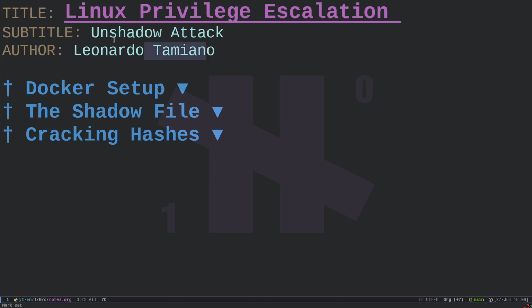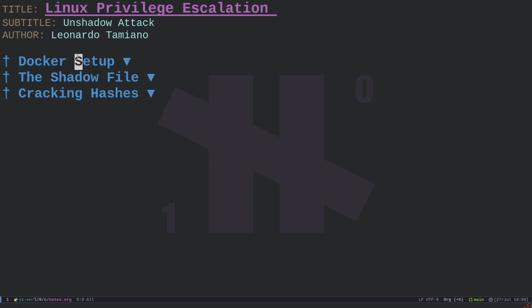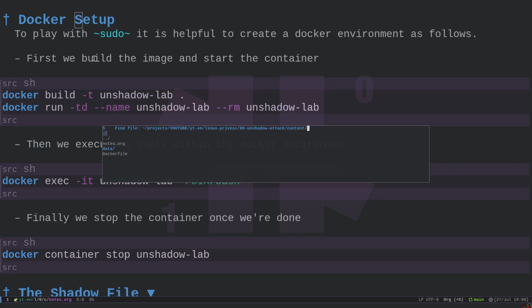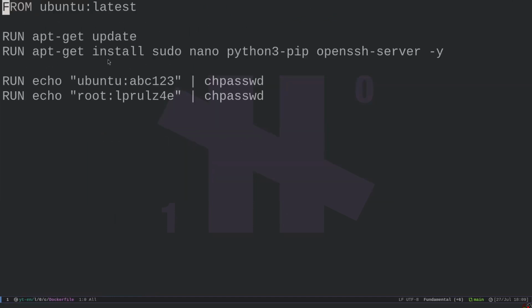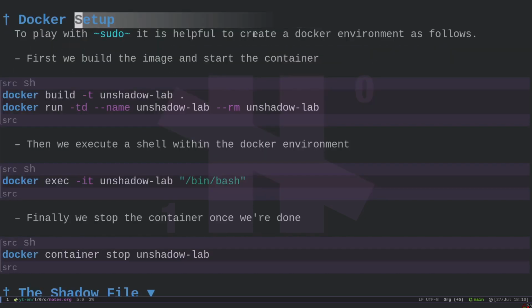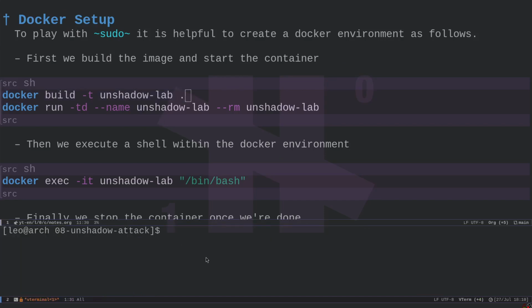So as always, to start off, let's discuss the Docker setup. It's a simple Dockerfile, we can see it here. It just contains essentially the basic things with the username and some passwords. These passwords were chosen specifically to be able to be cracked, but in general, it's just a system with some tools. We don't really care about the tools, to be honest. So we can build the Docker. I've already done that, so there's no need to do it yourself.